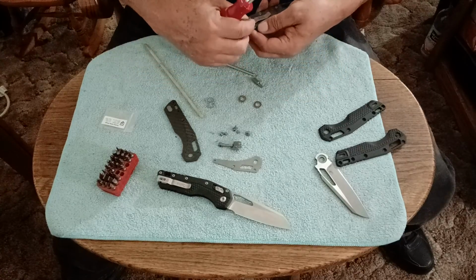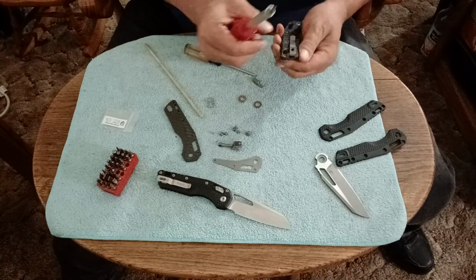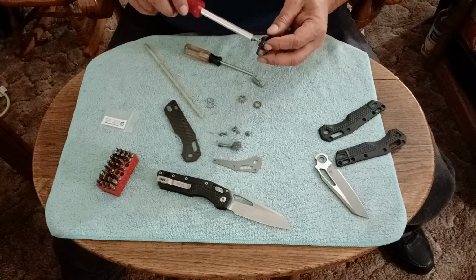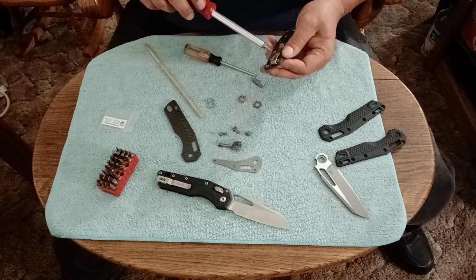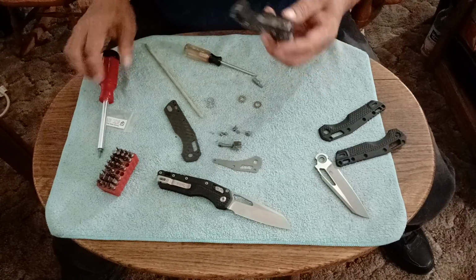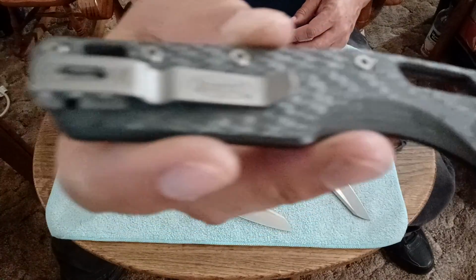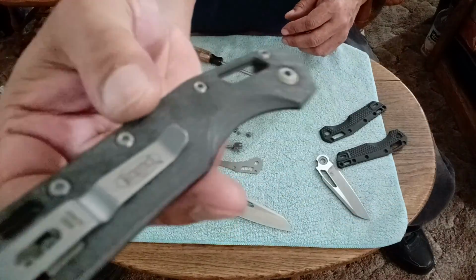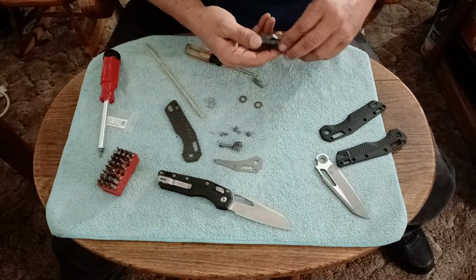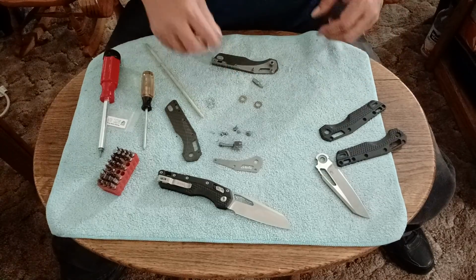Make sure it's nice and straight. Right there. Oh, I love the way the pocket clip looks on this too. The apocalyptic one. It's like the right color for this. The finish looks like the right color finish. I'll let you guys take a look at that. See what I'm saying? All the colors really go together really well, the metal finishes and everything. I'm digging it, people.